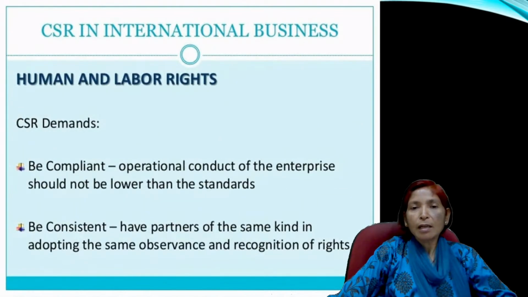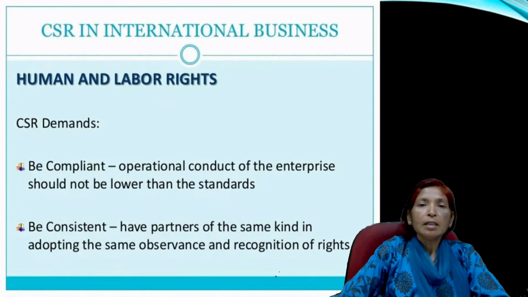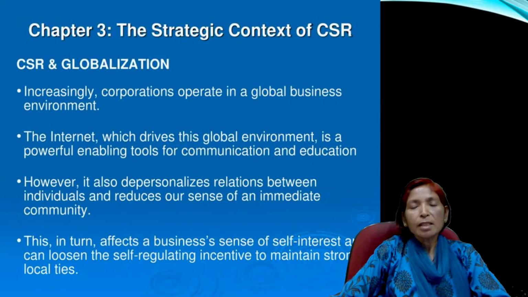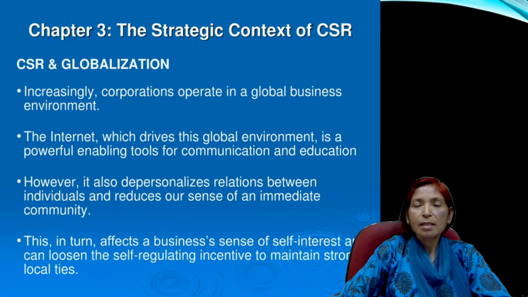Next is CSR in international businesses. It will help to protect human rights and labor rights. CSR always demands that you be compliant. Operational conduct of the enterprises should not lower the standard of labor or violate the rights of human beings. And be consistent, which means have partners of the same kind adopting the same observance and recognition of rights.